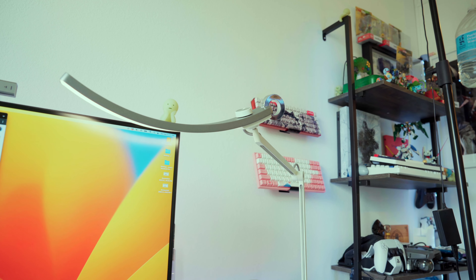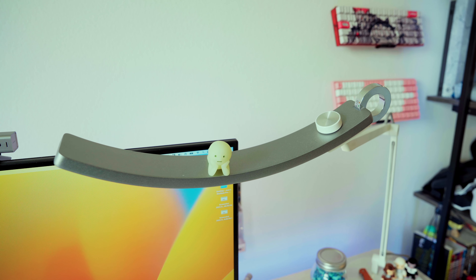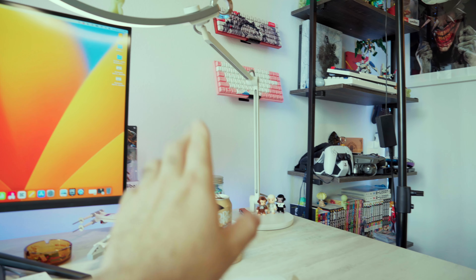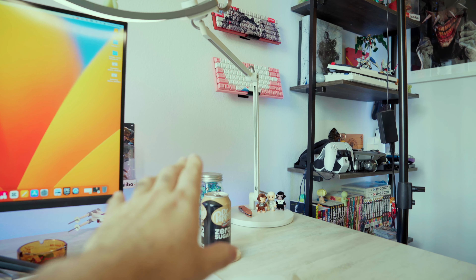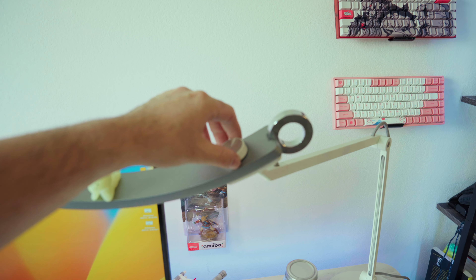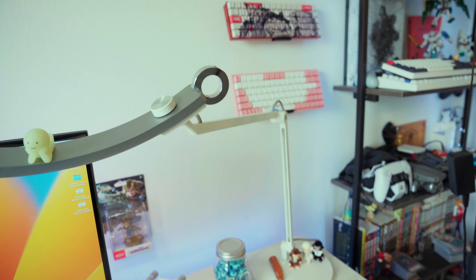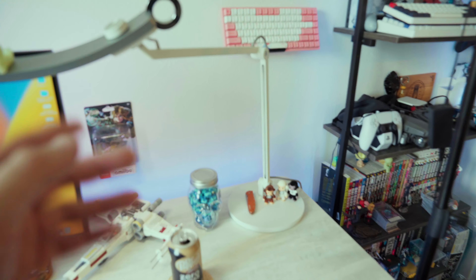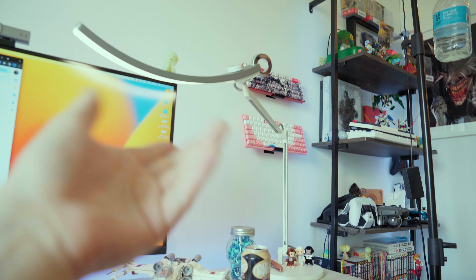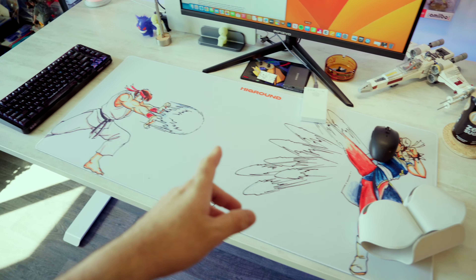This lamp is from BenQ — it's one of my newest additions and it's the E-Reading LED desk lamp, which retails for about $229. It's pricey, but you pay for the vibe and the aesthetic. You touch a little ring to turn it on and off, use a dial to change the brightness and color tone, and you can move it around to customize it. You can also take the lamp off and use it with a floor stand or desk mount.